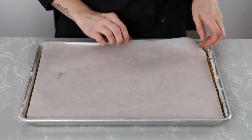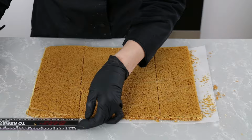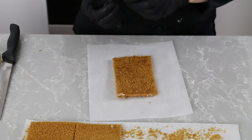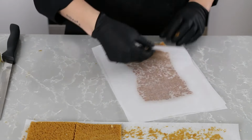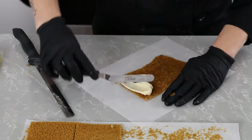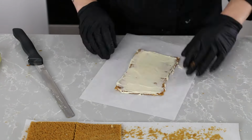Once my chocolate shells were ready, I sliced my cake into strips the same width as my half-cylinder chocolate mold. And to get the mini pumpkin roll, you just take one strip of cake, roll it flat between two pieces of parchment paper. Spread on a thin layer of cream cheese filling, roll that up just big enough to fit into your mold, trim the ends, then carefully lay it down into your snack bar.